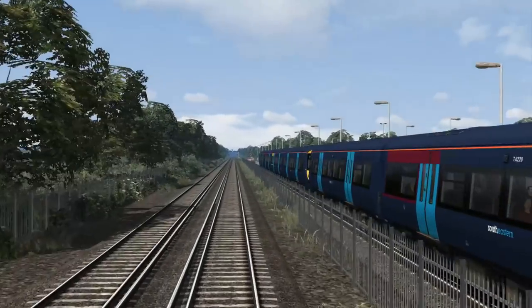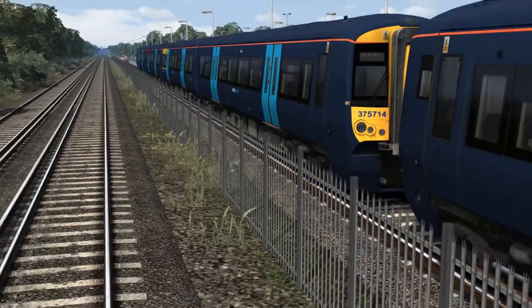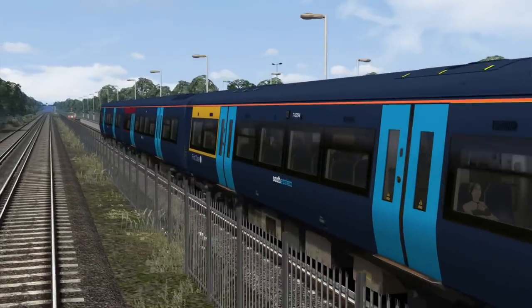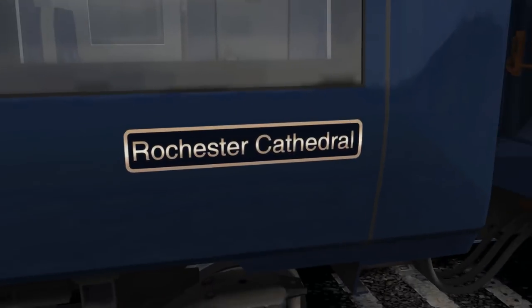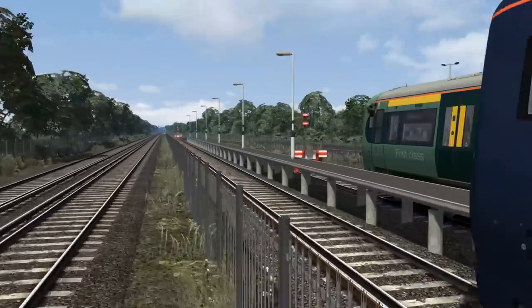So you get the 375-3 and the dash 6. This is all stuff you get with the Chatham Mainline as well. Nothing overly different here. And the dash 7. And the only difference there is the pantograph on the dash 6. And, oh, we're going inside. And there's some nameplates. Rochester Cathedral. Very nice.